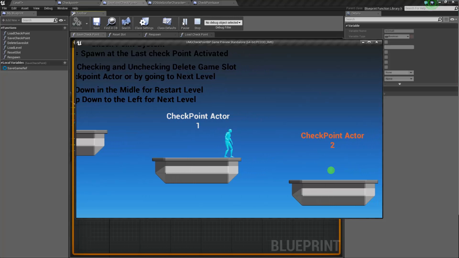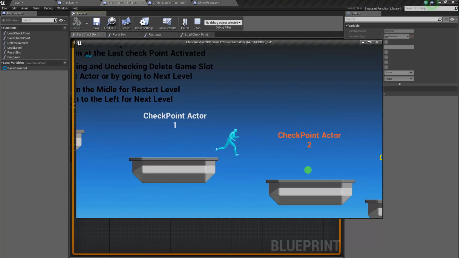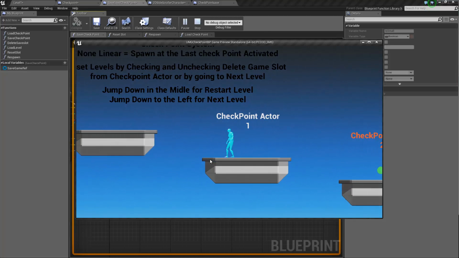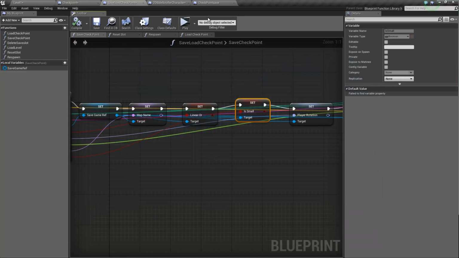So when I press B, it's false on my character, but when I start over, it should still be false because that's what the last checkpoint was saying. But because we're not loading this variable yet, it's still saying true, but it is saved as false.